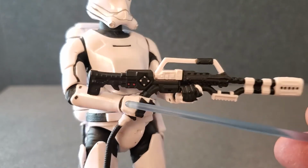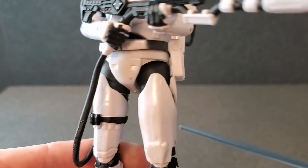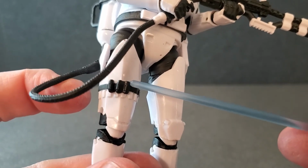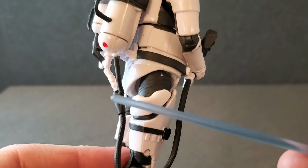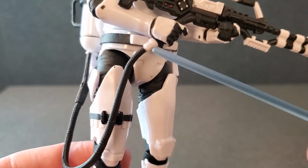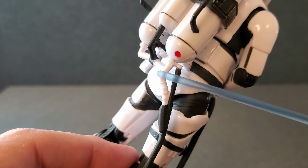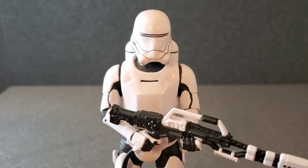Little plate on the back of his hand. The thigh armor, how it's cut right there, looks really cool. I just really, really like this figure a lot. Even this little strap right here looks really cool. But the fuel tank looks really, really nice. This hose has a really nice texture to it. It connects really well here. It's super secure. And I didn't try to pull this off of here. This might be all one piece. I'm not going to try it. So yeah, this is a cool figure. I'm pretty happy I bought it.